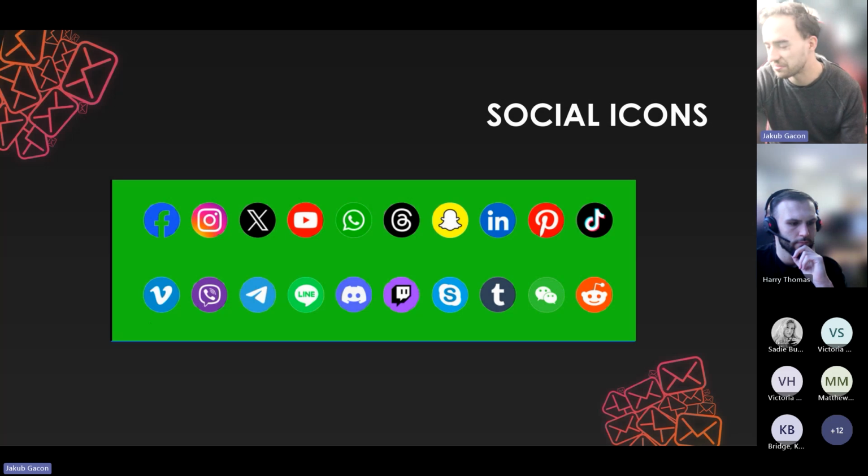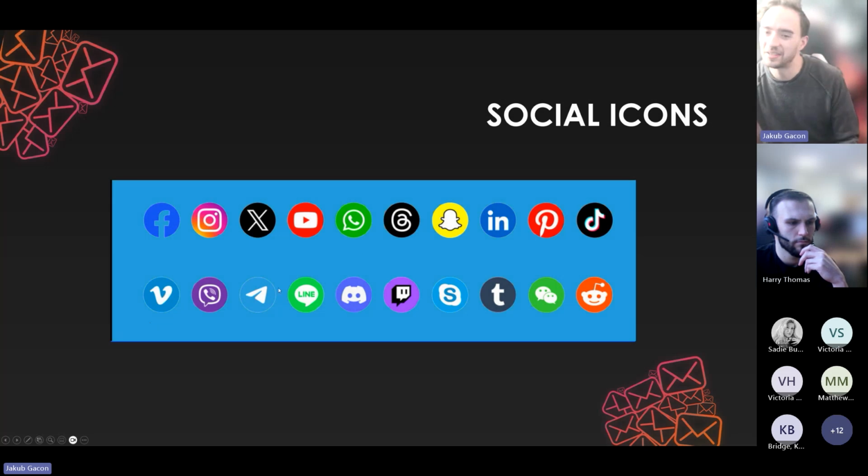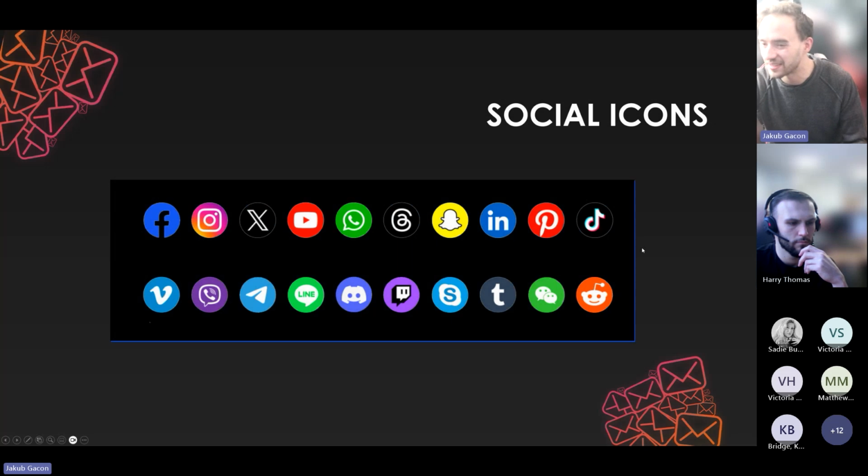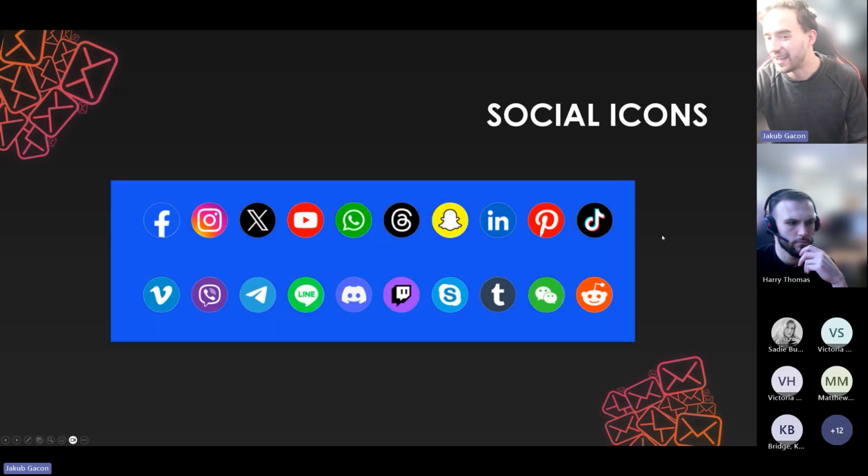So you had a green, these are obviously extremes, and also PowerPoint doesn't do me any favors with the line around the outside. However, as you can see, if you were to make this black and white, suddenly the circle around the WhatsApp, around the WeChat and the Line chat here start to disappear. If we were to change it to blue, as you can see, our Vimeo, our Telegram, and our Skype logos start to disappear into the background. Same goes for black with TikTok, Threads, and X. And then also with the dark blue, Facebook and LinkedIn start to fade out.